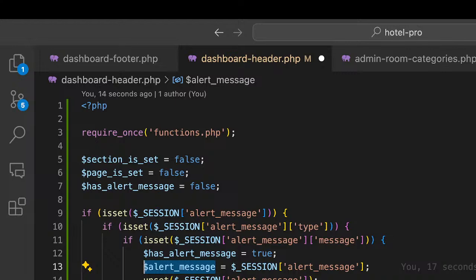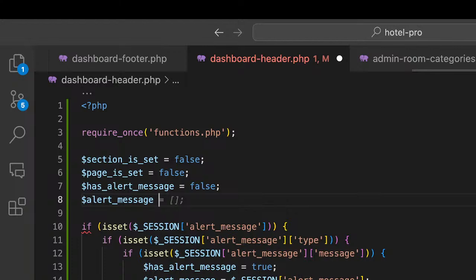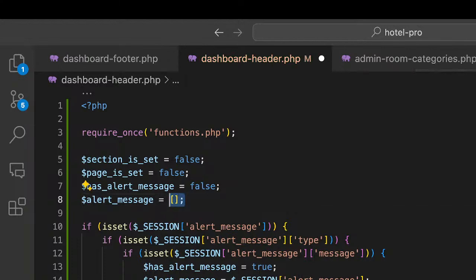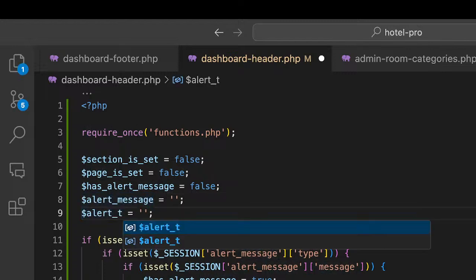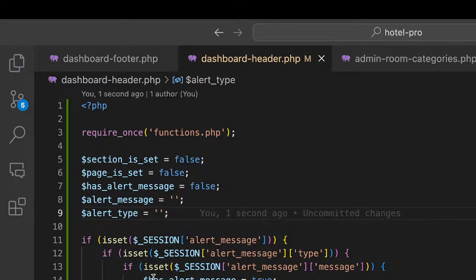All right, let's just keep it simple right now. So here is the alert message. I say has alert is true, and then this is the alert message. I can also make alert message empty, and also alert type empty, like this.